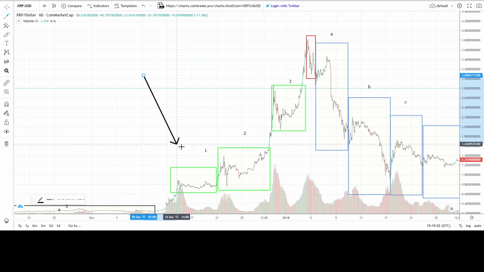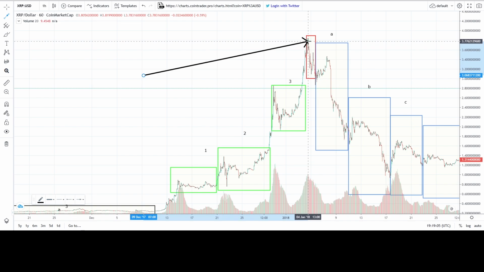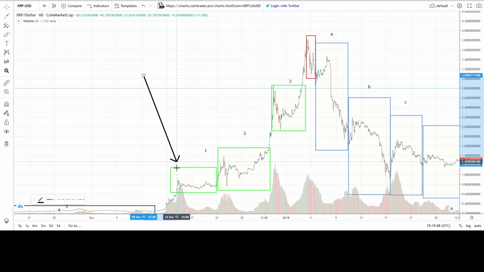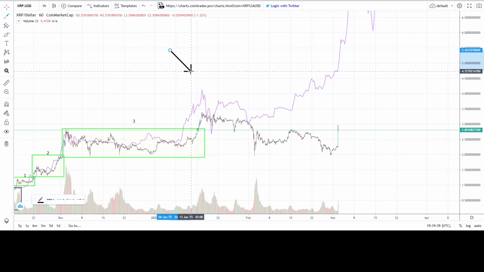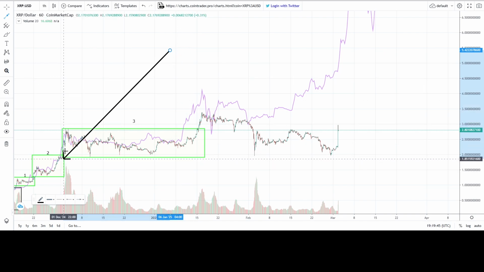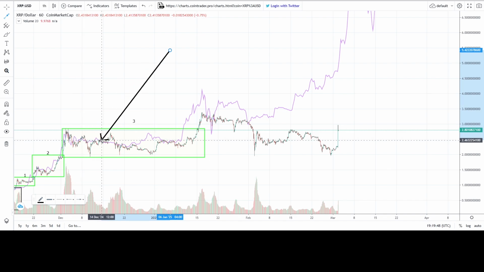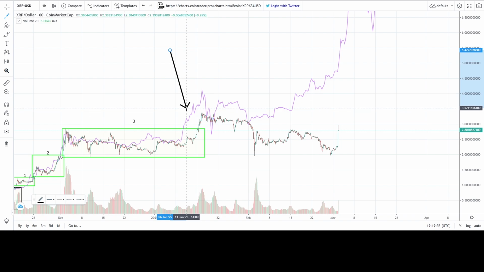So that is this December 2017 to January 2018 bull run structure, where it peaks in 2018. If we were to copy and paste this onto today's chart, it would look something like this. Now, there are a lot of commonalities and some differences. So you have this first move up. When this originally played out, like I pointed out in my previous video, this was on the first and second corrective structure of the XRP bull run. However, I believe that today's structure is just a throwback to this concept. Instead of playing out on the first and second, it is now playing out on the third.